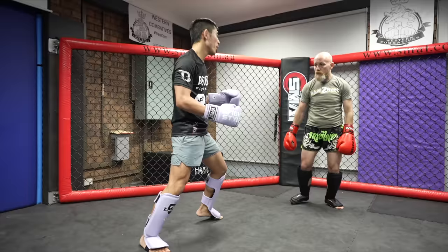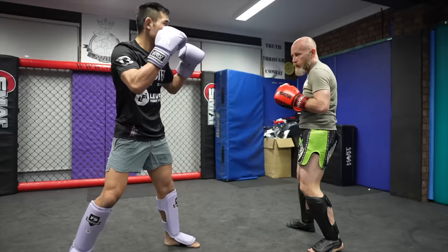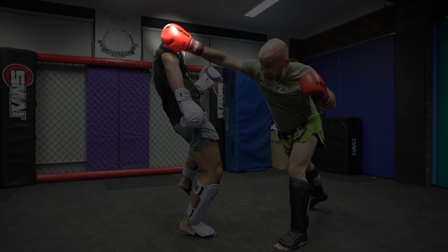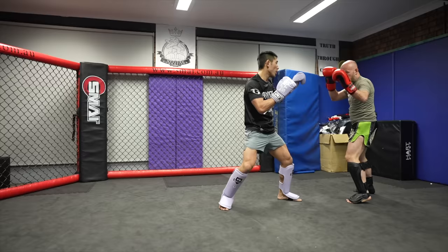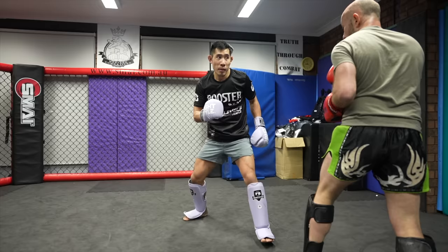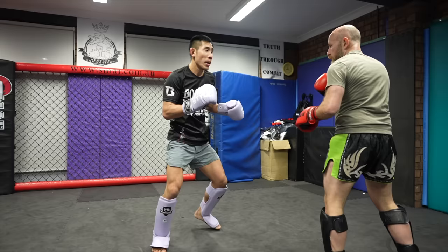A nice under-catch by Icy Mike — he could have swept me but chose not to — and I get him a second time with my hip sweep. A Dutch block by Icy Mike and into his cross counter; I slipped it but he makes the adjustment later and catches me with the exact counter. Another hand trap but into my double step low kick. I tilted my head forward hoping Icy Mike would jab, and when he did I slipped to the inside and into my corkscrew cross.